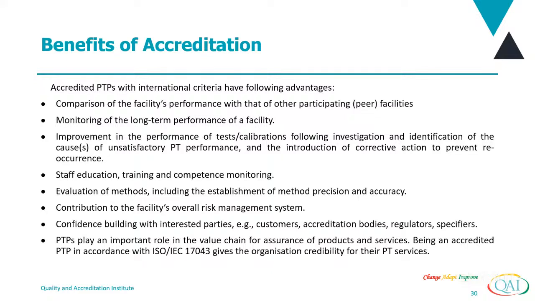It also can be done for staff education, training, and competency monitoring. Evaluation of method, including establishment of method, precision, and accuracy. Contribution to the facility's overall risk management system. Confidence building with interested participants, for example, customers, accreditation bodies, regulatory specifiers. Proficiency testing providers play an important role in the value chain for assurance of products and services. Being an accredited PTP in accordance with the standard gives the organization credibility of their services.